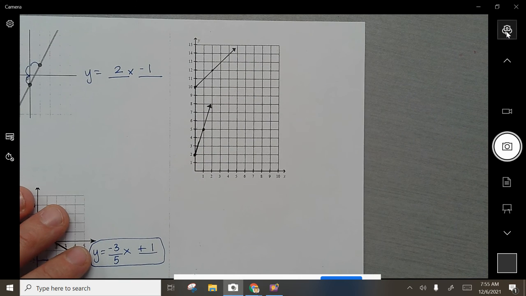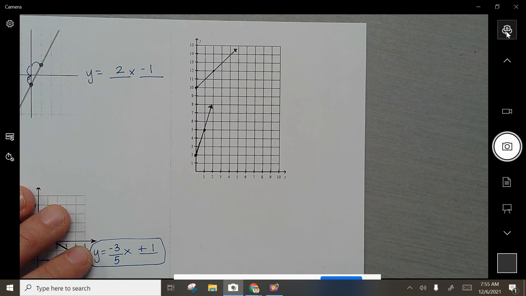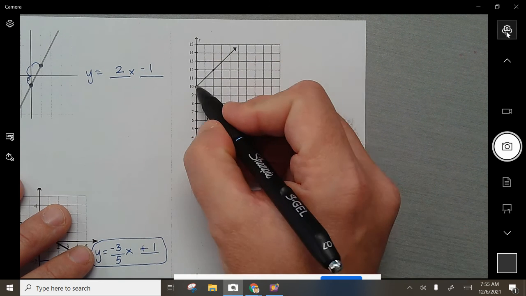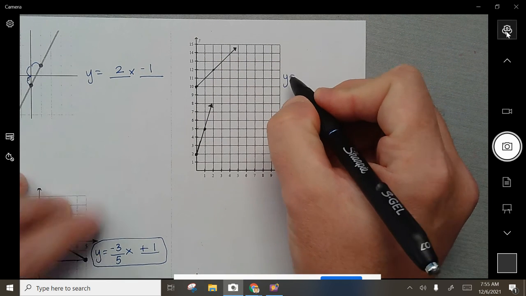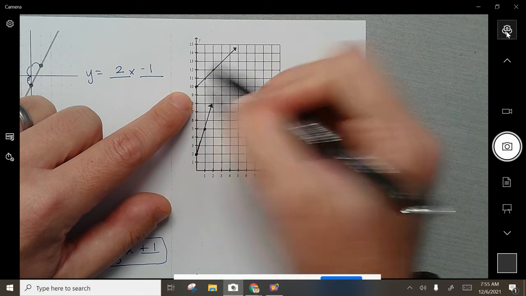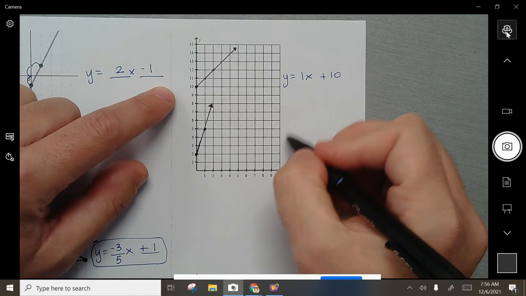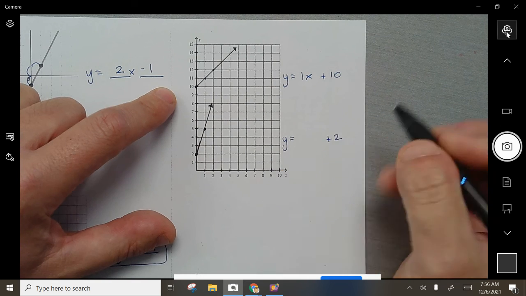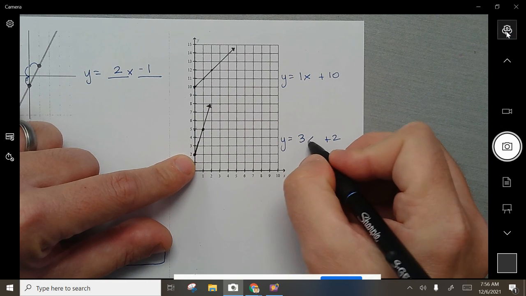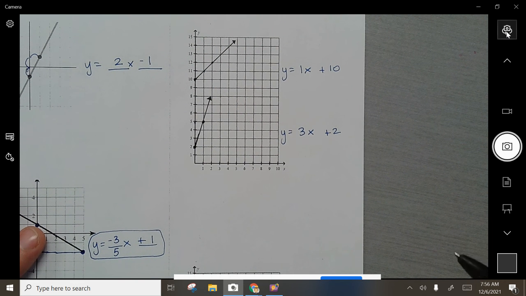You're going to do a handful of these. I want you to try to figure out what these equations are and write them down here. And then when you see it, you're going to be like, oh, this is kind of what we've been doing. So let's do this first one. I see this is what? Y equals +10. And we're rising 1, running 1. So 1x. All right, what about this one? Y equals +2. Rising 1, 2, 3 over 1. All right, I know I went quick there. I'll have Miss Alonzo pause it for the next one to see if we can figure this out.